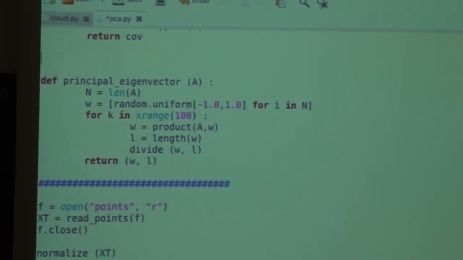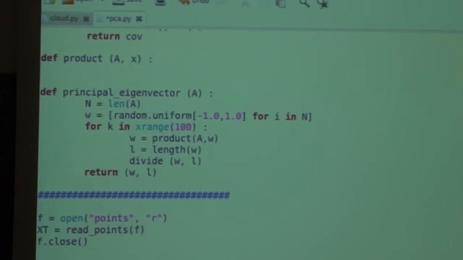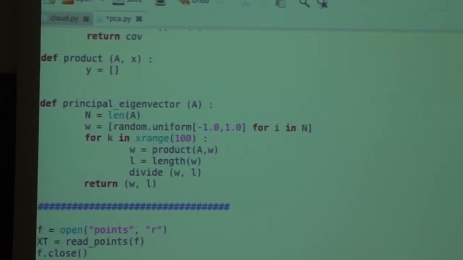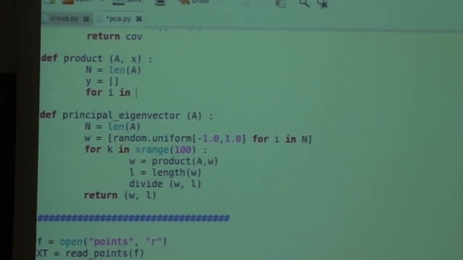But before testing this function, we need, of course, to define the product between a matrix and a vector. And of course, to do this, let's start from an empty list Y. Then for every row I, I need to generate a sum.